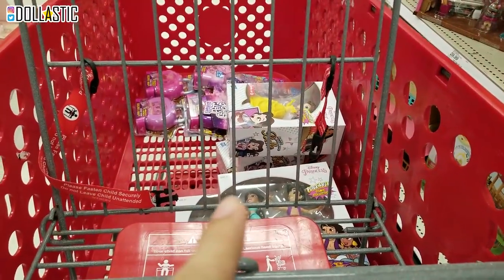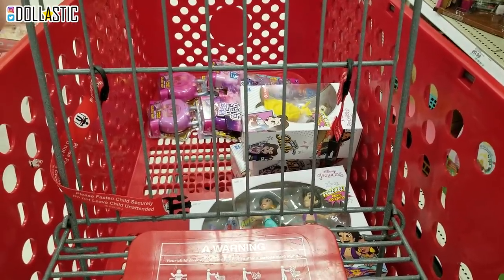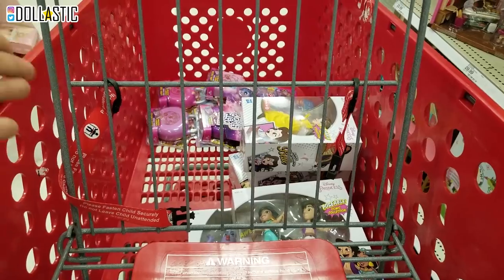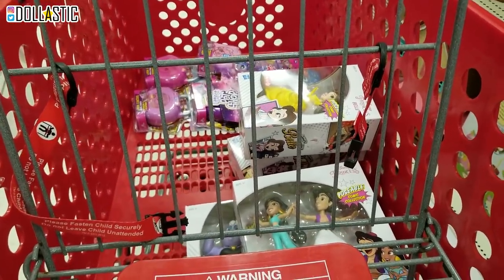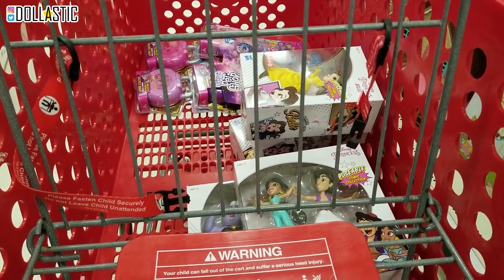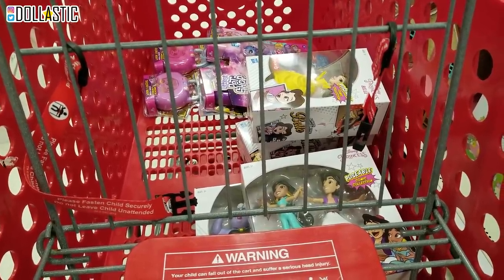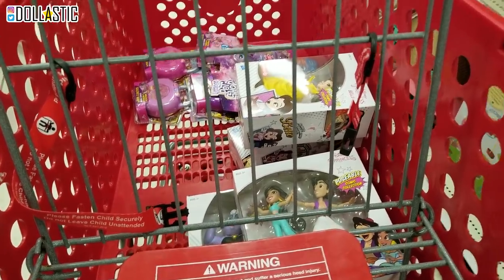I'm debating if I should buy the Disney comic collection today because I do really like them, but I feel like I'm going to find them later easily because they're a little more pricey than other toys. It's just I don't want to spend too much money because this coming Tuesday I'm going to try to get the Mulan 17-inch limited edition doll from Disney Store. And that's already a big purchase, so I don't know.